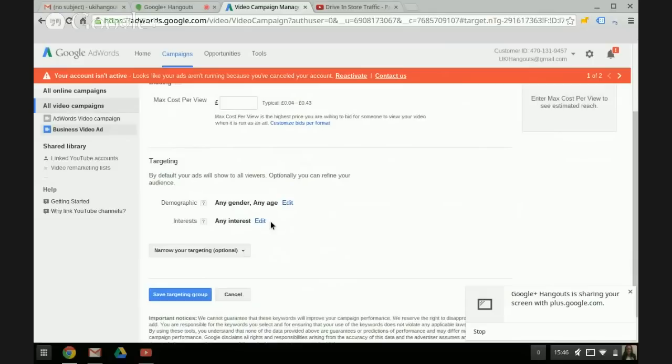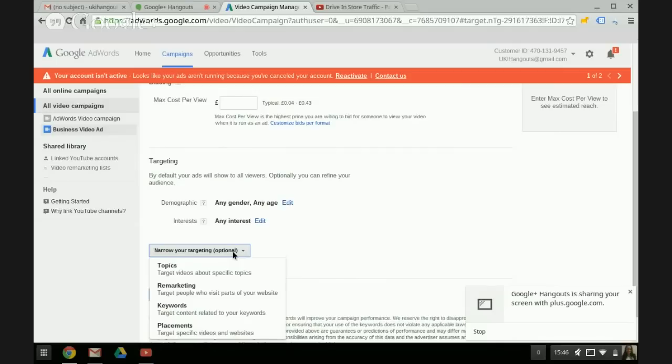And down here we also have the option to choose any interest. Now you might say that you really want to reach out to users that have an interest in sports, or perhaps you want to have reaching users that are interested in shopping, so maybe fashion or retail might be an interest there. So that's a great option that you can go after if you're not necessarily sure where the customers will be, but you're definitely sure in what they're interested in.